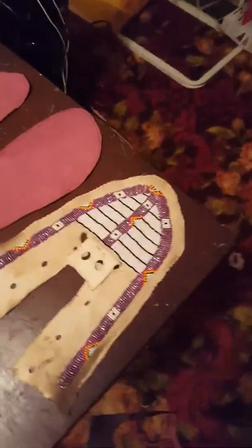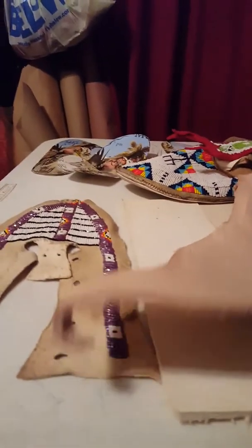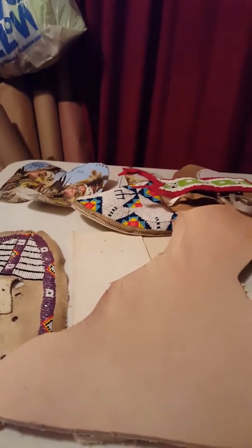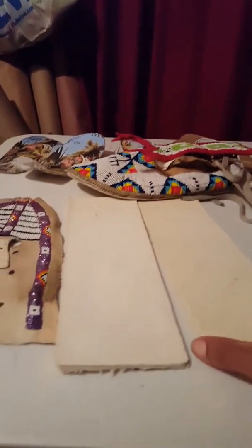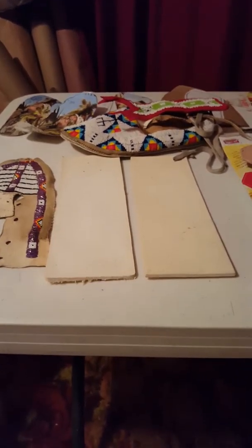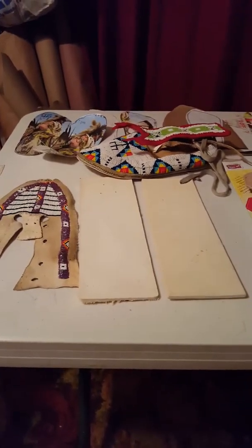The last kind of sole I've worked with is like belt leather. It's more flexible than the latigo but has the same thickness. It is easier to work your needle through — you still need an awl, so it's the same amount of work — but it has more flexibility. I would actually prefer these over the latigo because when you use latigo and it gets wet a lot, it gets warped and can lose its shape, so your moccasin won't sit quite right and you'll have to re-wet it and work with it. As thick and sturdy as they are, they do have a downside.